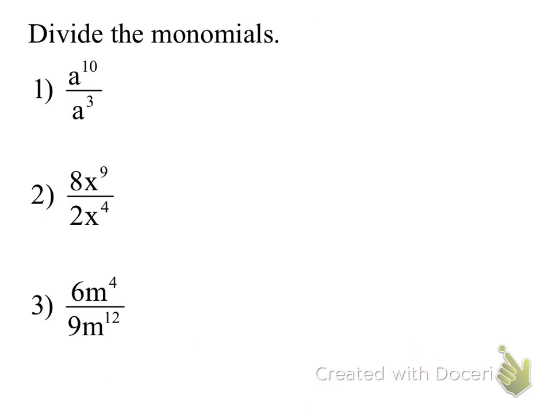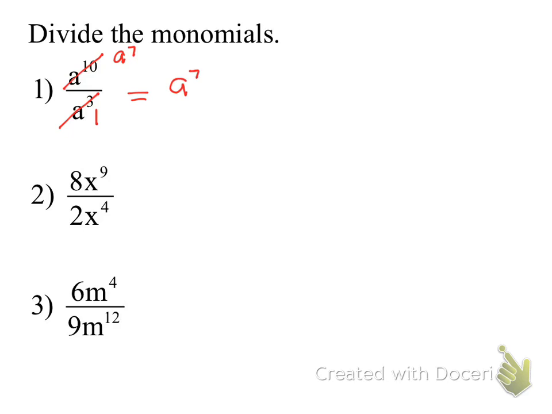Okay, here, remember I taught you, I just want you to do the slash and dash method, where we are, I can't even think of the word right now, reducing. Where we're reducing, what's the greatest amount of A's that we can divide out of numerator and denominator? 3. When I take 3 out of here, what's left? A to the 3rd, I'm left with the number 1. When I take a to the 3rd out of here, what's left? A to the 7th. Are you with me? And so we're left with a to the 7th over 1. I don't need to write over 1.